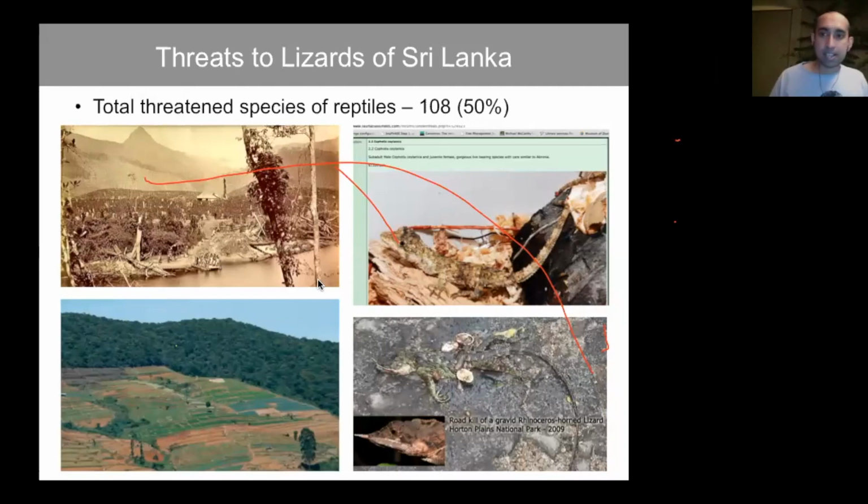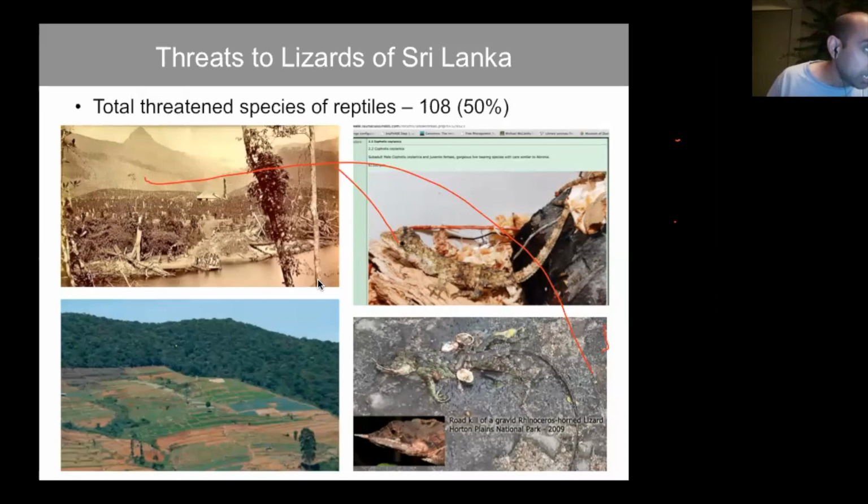And another recent threat is the increasing demand in the pet trade, right? Some of you probably have heard about the demand for the kimbulhunas in the recent past. But not only that, there's a huge demand for dragon lizards as well. Species like Leiocephalus have been exported since the 1970s. And in recent times, Ceratophora stoddartii and tennentii are in huge demand, and also Cophotis ceylanica. Both Cophotis species are in huge demand.